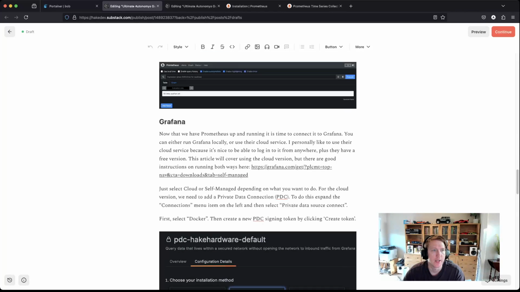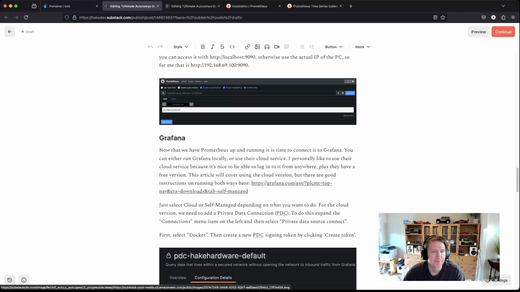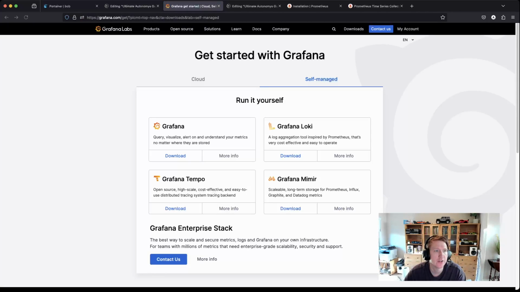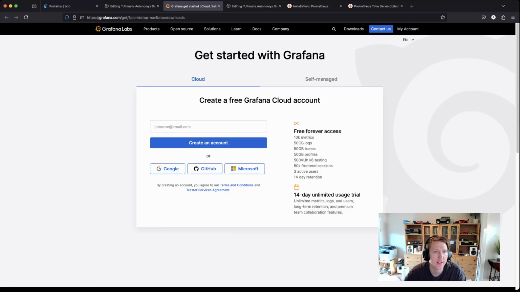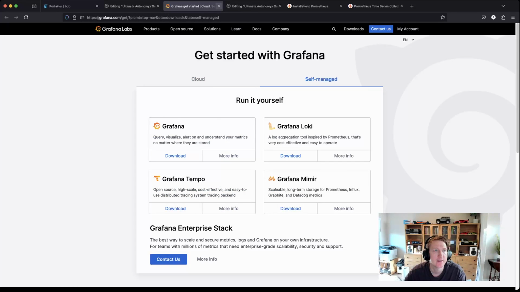This just goes over what I basically just mentioned. For Grafana, if we go to this link here, you can see that you can either download it if you want to do self-managed, or for your cloud, you can create an account. Again, I have it set up in the cloud, so I'm not downloading it. If you download it, you don't need the PDC agent part.